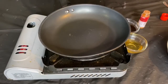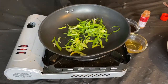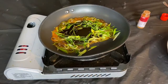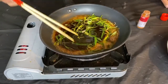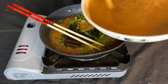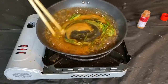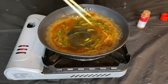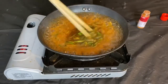While our salmon is working under the broiler, we're going to start our sauce. We're going to take a little bit of spring onion, then about a tablespoon to a tablespoon and a half of soy sauce. Then we're going to add in about two to two and a half tablespoons of honey — this is where you go by taste. Basically miso is salty, so we want more of a soy-sweet flavor here. Then take about one tablespoon of the leftover miso sauce and mix it in. Remember, the miso is salty, so you may need to add a little more honey or sugar. Bring this to a boil and reduce it down until you get a nice glaze.